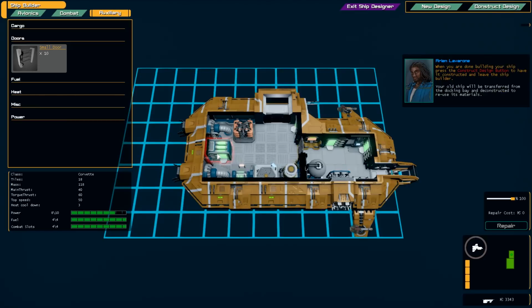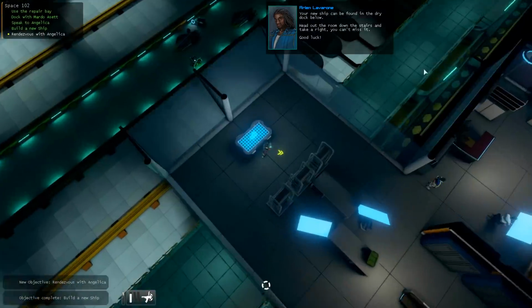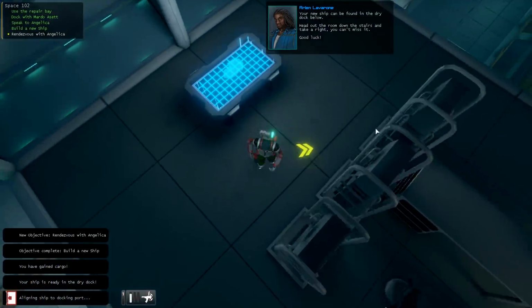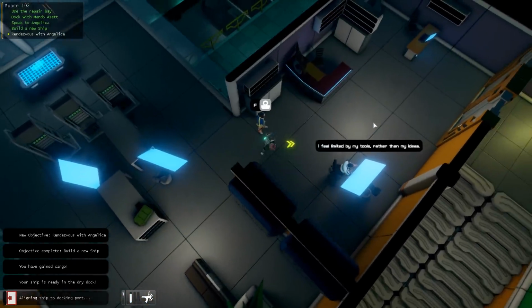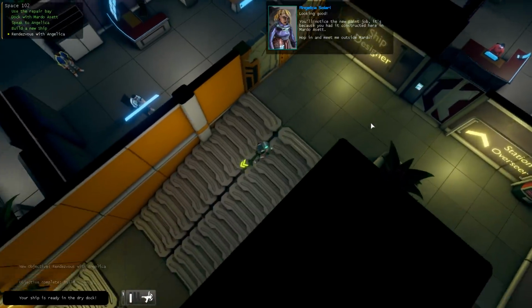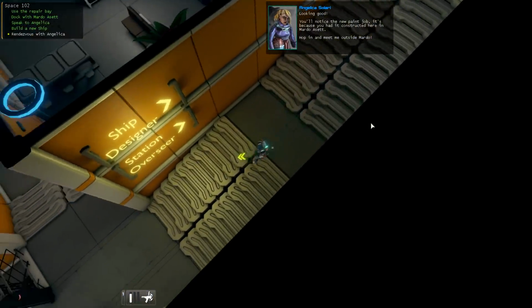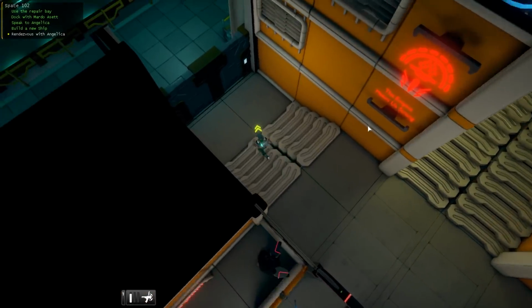When you're done building your ship, press the Construct Design button to have it constructed and leave the shipbuilder. Your old ship will be transferred. Gotcha. Your new ship can be found in the dry dock below. Head out the room, down the stairs, and take a right. Gotcha. Looking good. You'll notice the new paint job. It's because you had it constructed here in Mardo Asset. Hop in and meet me outside Mardo.